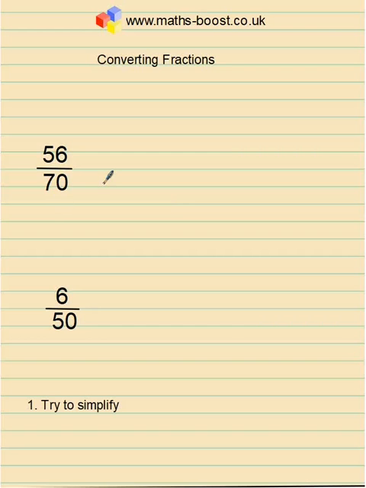Now the first thing we're going to do is simplify the fraction. There are a few ways of doing this, but I'm going to write out the fraction in terms of its prime factors and see what cancels. And if you don't know how to find the prime factors using the prime factor tree, then see one of my other videos.